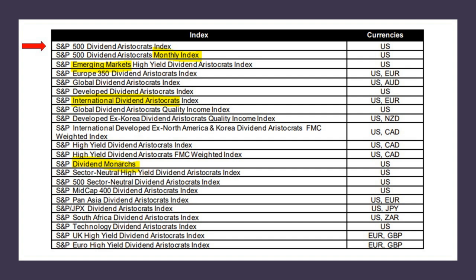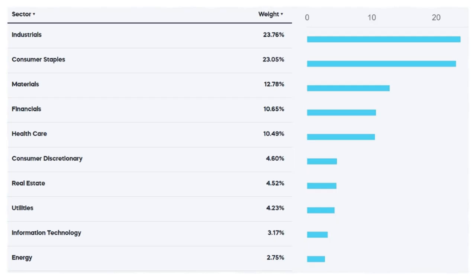There's also the S&P Dividend Monarchs — a monarch is also called a king. Here's a breakdown of the S&P Dividend Aristocrats Index by sector. Remember, they capped it at 30%. You've got industrials and consumer staples very overweighted compared to, at the bottom, energy and information technology. This is a function of the number of companies that are available in each sector. In our Quantigence strategy we see this same observation — if you want to pick quality companies in this space, industrials and consumer staples are places where you might need to overweight.